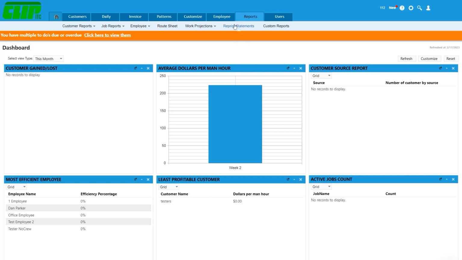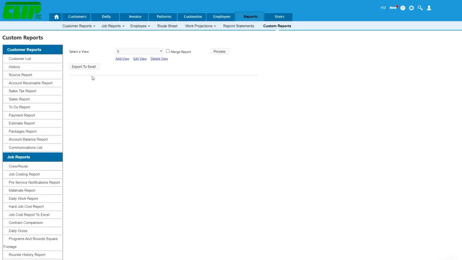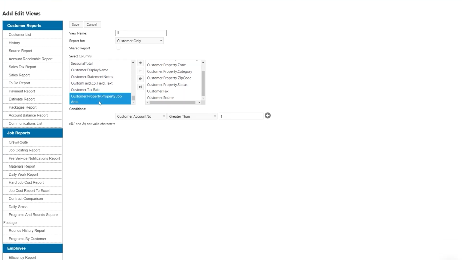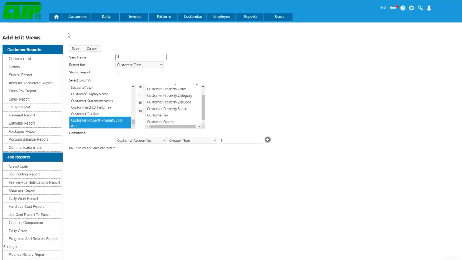So in the report section, if we go to the custom reports, we've added the facts and the customer source. So if you go to this list, you can now see that the customer.facts and the customer.source are there. So if you're trying to generate a marketing report, figure out where your leads or your customers are coming from, you can use those fields in custom report to do so.